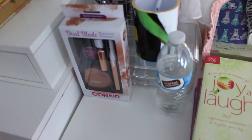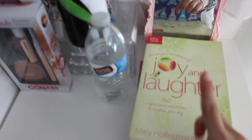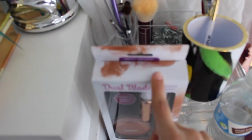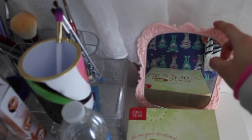And here is like my makeup area slash where I get ready in the mornings. This is like my little nightstand slash getting-ready area. Here I just have this book that my sister got me for my birthday, and on the bottom I have the daily Bible. Here I have another water, and this hair removal thing that I got really cheap at Ulta — it's not open because I just got it recently. Here I have some makeup brushes including my Sonia Kashuk brushes. This little mirror I got from Daiso. Then I have a lipstick and a makeup sponge. Here is my makeup — I'm not going to go into detail since I can do a separate video so this one doesn't get too long.